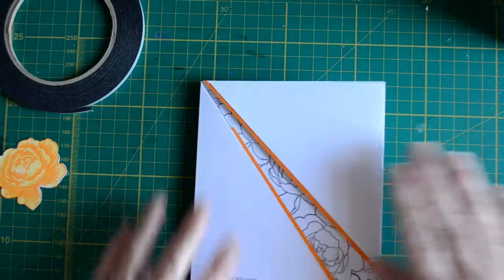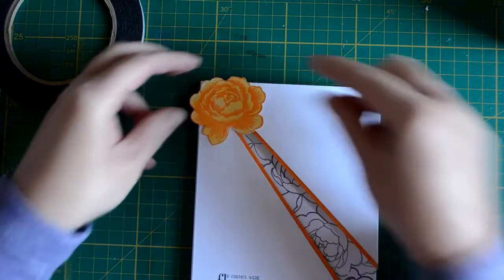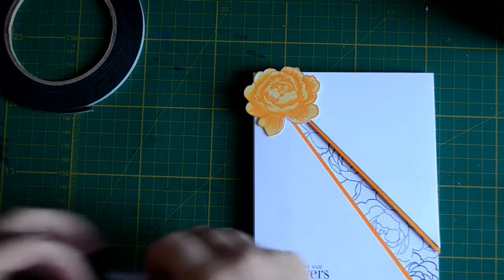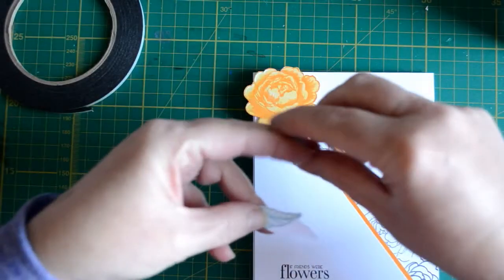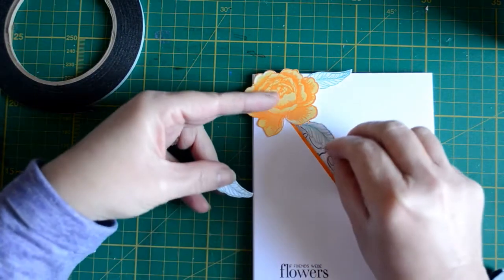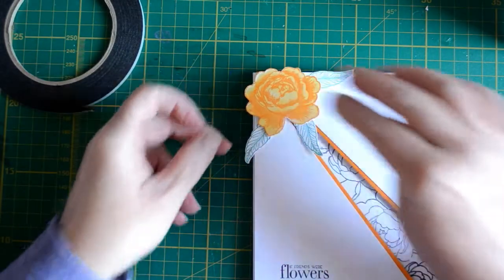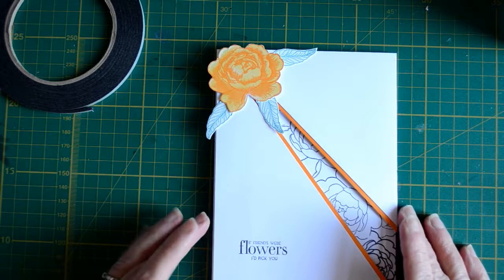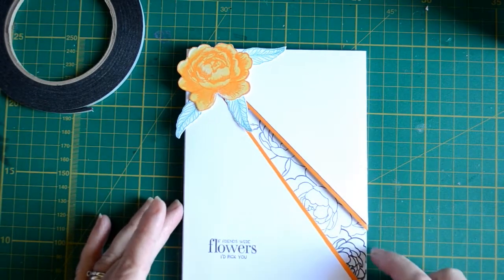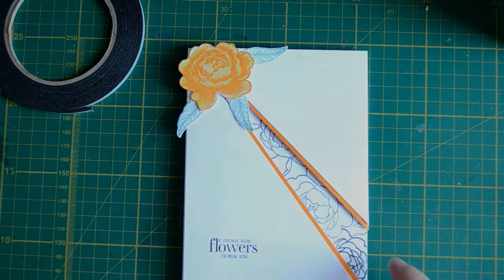And then all I'm going to do is just stick the flower at the top and the leaves around it. And that is my card done. So that's used a bit of the panel, and I've just cut 3 leaves. So yes, that's one of my cards. Quite simple to do, and you can see a little bit of the pattern there. Okay, and it doesn't look too bad. So that was my first card.